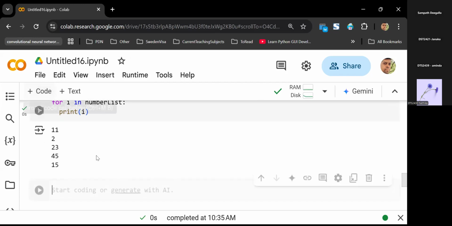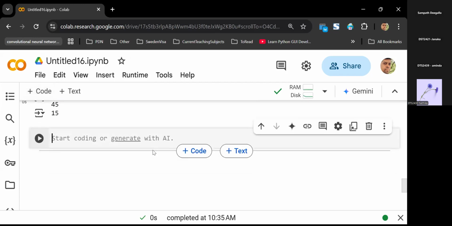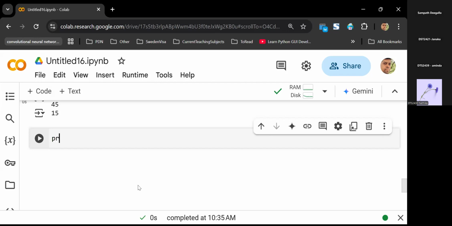Now let me explain how to access individual items. When I say number list, you have 5 values inside, and then we use something called an index value. So what do you mean by index? Index indicates the location. For example, if you want to access the first item, this is how we will type.